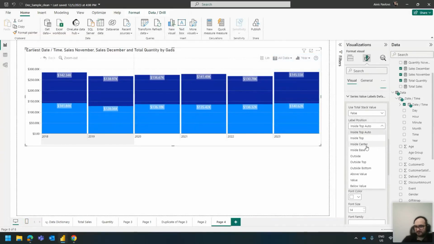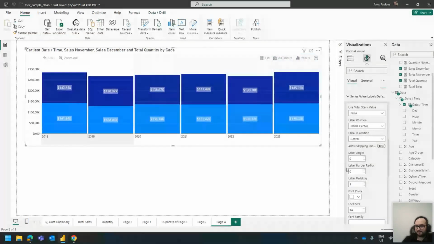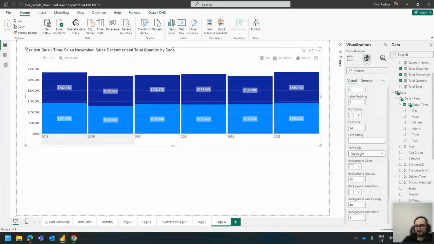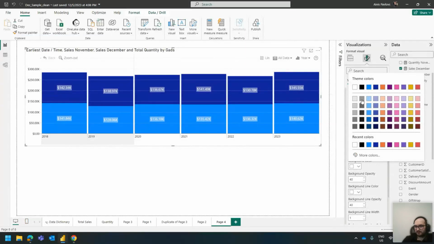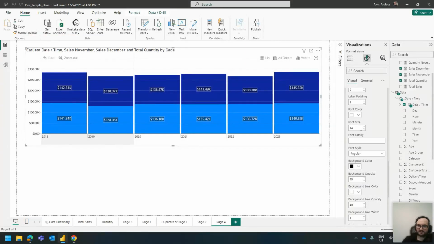Then of course we can choose and say inside the base, you can play around with the font colors and everything. In this case, I would probably go with something like this to emphasize the value itself, to highlight it. Might not be the best choice, but hey, as long as you guys get the point, it's fine by me. So we went with this.